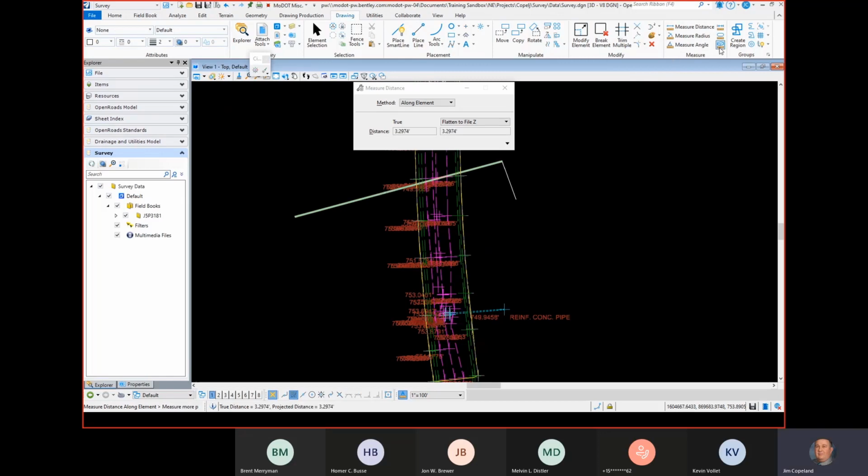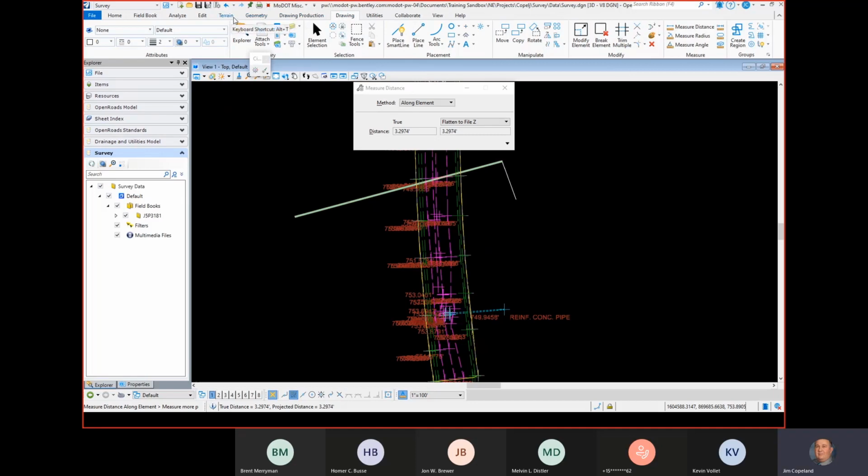It still measures just like it did before. Still have your region tools if you used any of those. Your attributes, you can change those still just like before. That's all under drawing. I guess you can think of it as, if it says drawing, it has to do with MicroStation.